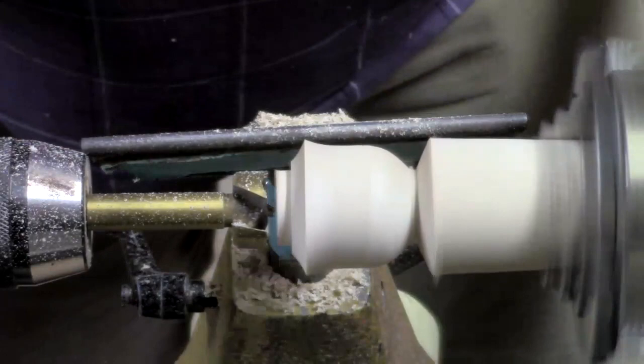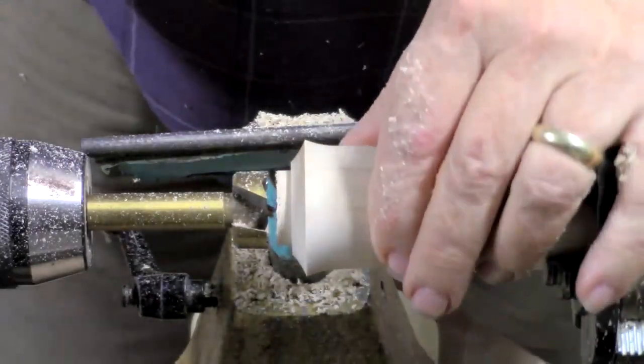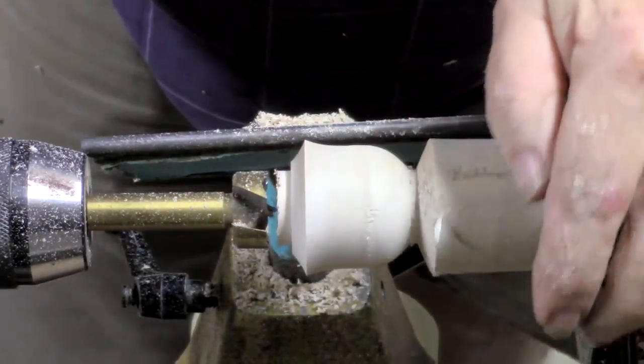What kind of wood are you using there tonight? This is a piece of maple. Oh, good. That finishes real nice.